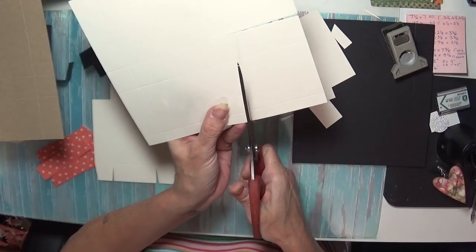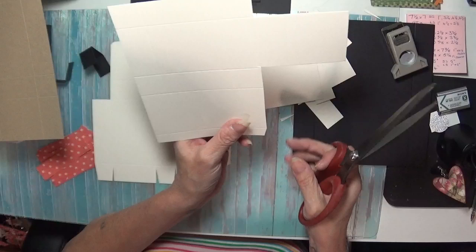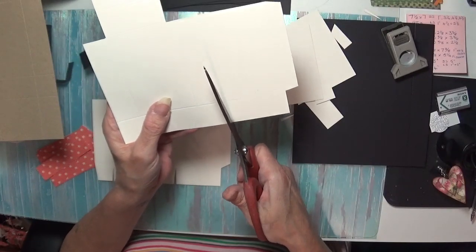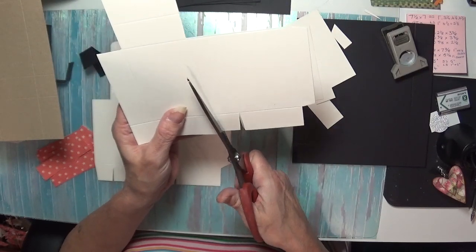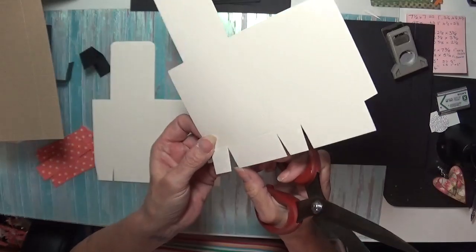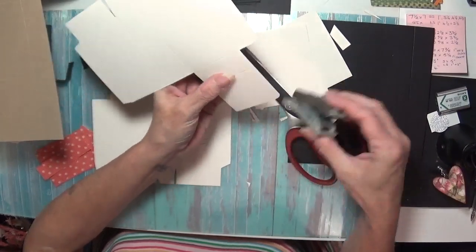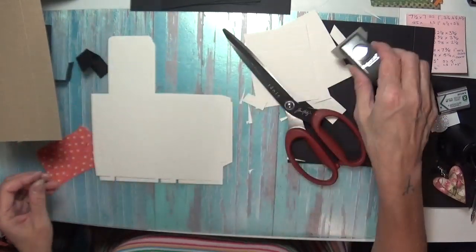And then mitre this little bit, and then just fetch it right round and remove. Mitre this side and remove, and then just snip up the rest. Don't forget just to give it a little mitre to help it fold in. And like I say, I turn it round because I'm going to nip the ends off anyway. And I'm going to just round those corners off. So another one done. And let's just do our last one now.